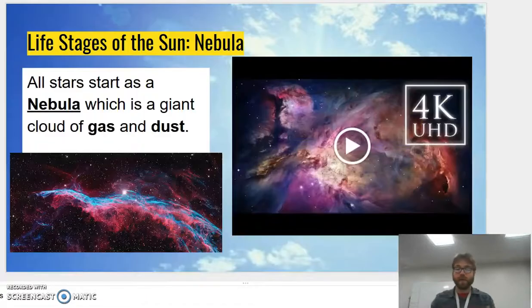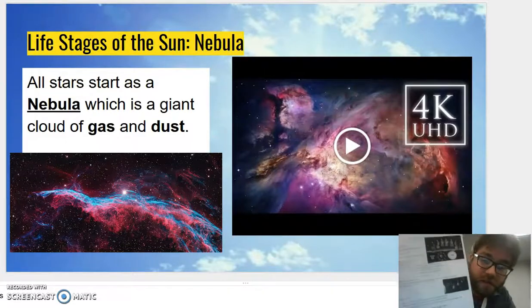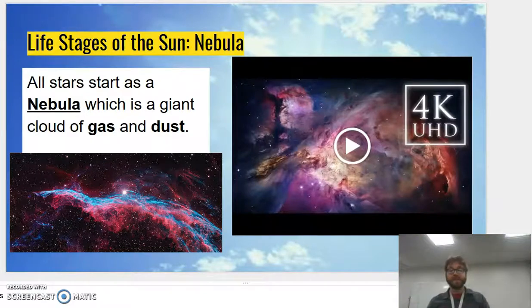We need to know the order or the life stages of a star. So we don't need to know specific information about each of the star levels, so I'm not going to talk about all of them. All I'm going to talk about are those stages, okay? If you're interested in relearning that, look back at our past notes, okay?